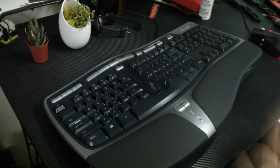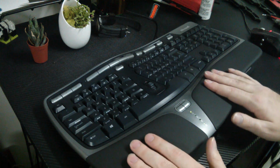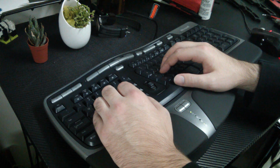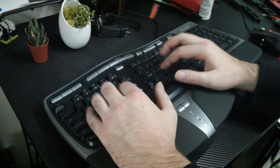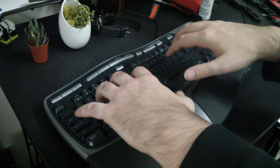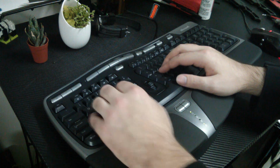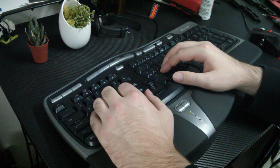It's very comfortable. The wrist rest here, resting palms on it, is very, very comfortable. It is cushioned, very nice. The contour is very comfortable. The slight angle that your hands sit at is a lot nicer than just kind of being flat out on a regular keyboard. Since they're kind of angled like that, it's more of a natural hand position. So that's nice. I haven't played with any of the hotkeys.